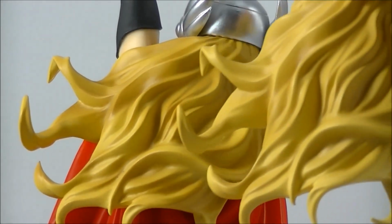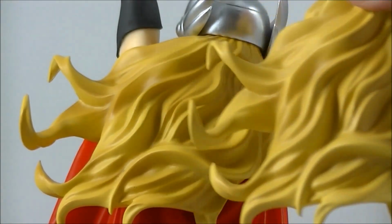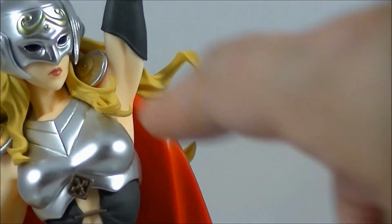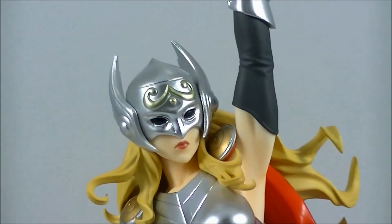I think it's pretty much the same sculpt on the hair here. Let me just double check. Yeah, I think the flow of the hair is pretty much identical, apart from, of course, at the front here where the hair is all hidden by the mask.